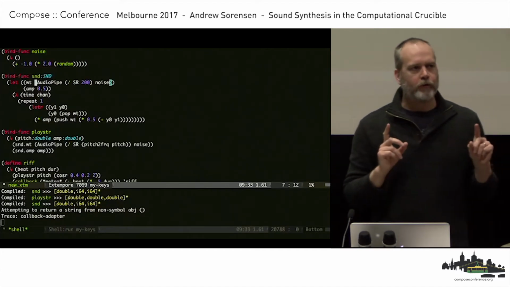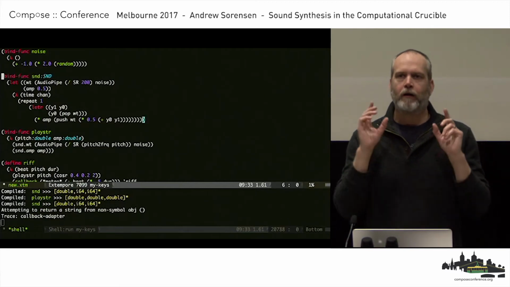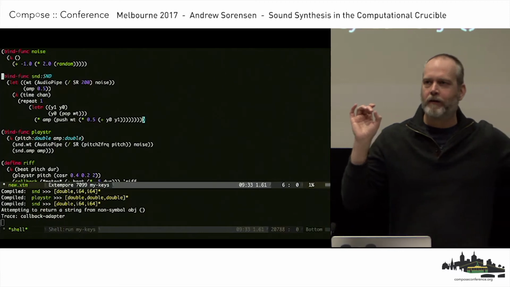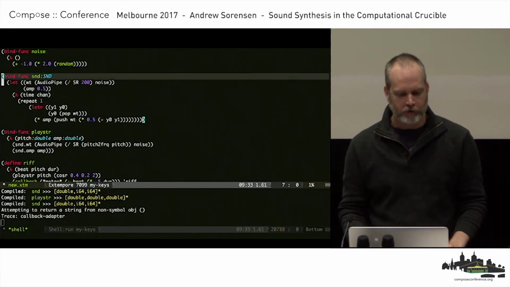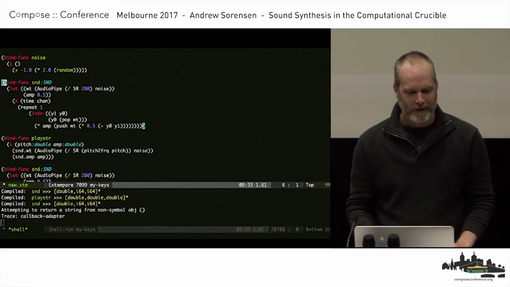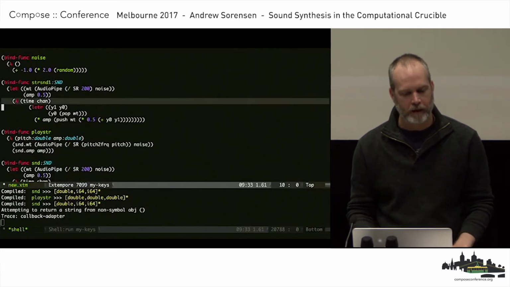So the next thing I want to do is a cheat here. Of course there are nicer ways to do this, but what I want now is two of these, because I want one coming out of the left speaker and another one coming out of the right speaker. So we could do it properly, but I'm not going to. I'm just going to copy and paste. And we're going to call this string sound 1, and we're not going to need the repeat anymore.